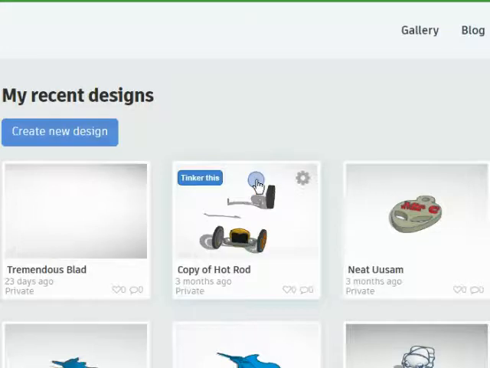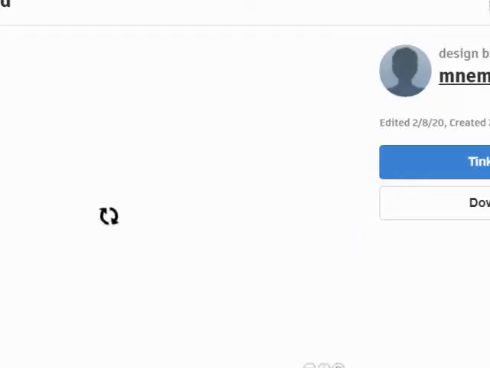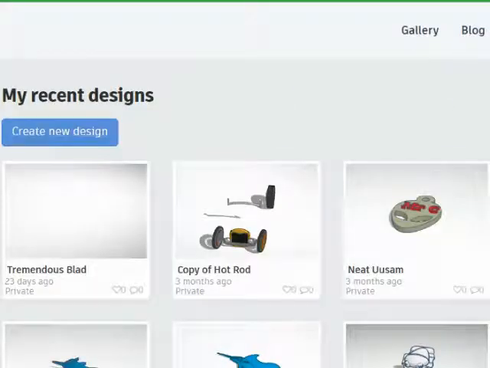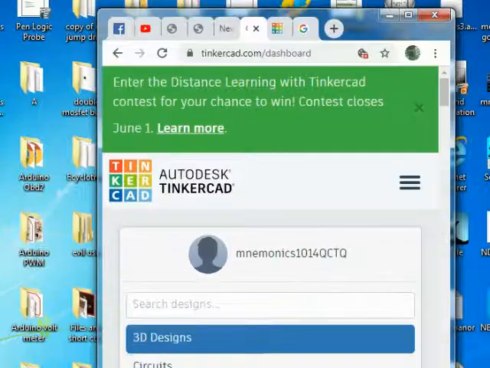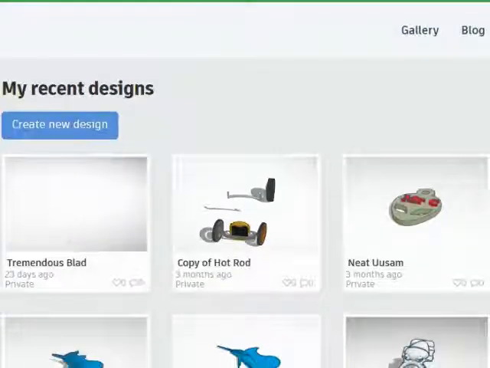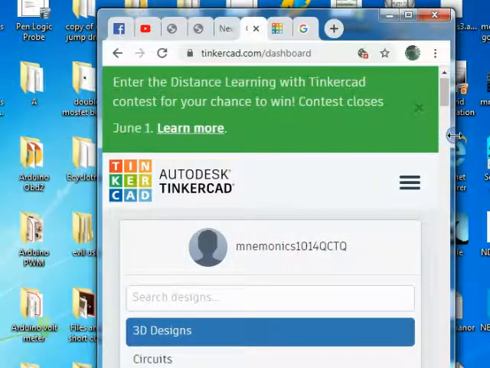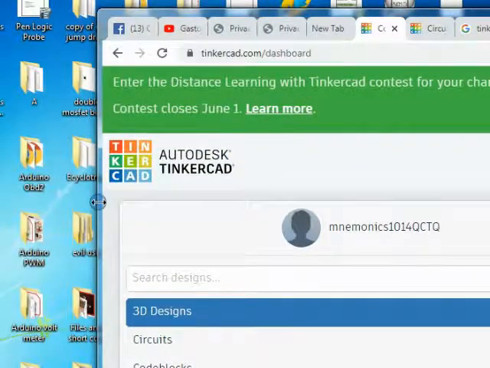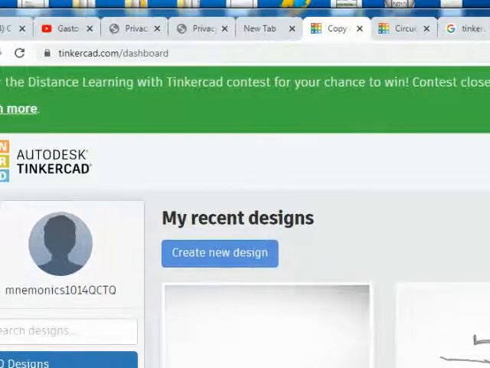I'm going to try to move over. Let me see if I can move over the screen. But anyway, let me minimize the screen a little bit. The problem that I'm having is I have to keep the window. Let's see here. All right. Now, when you guys are in TinkerCad, make sure you guys are right.